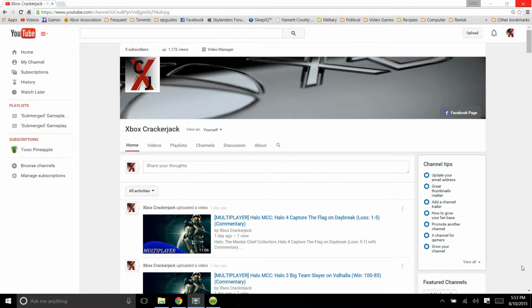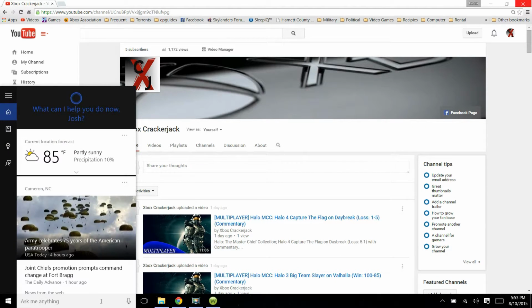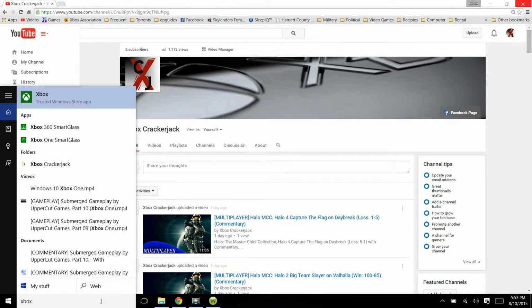Now, Windows 10 is available for free download if you have Windows 7 or Windows 8 or 8.1, and it does actually have the app pre-installed on the Windows system. As you know, Microsoft is trying to get more back into the gaming field. So down here in our nifty little Cortana app, when you look up the Xbox app, it is going to pop up.